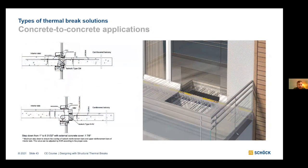There are obviously other applications as well, but those are the primary ones. And I would say far and away, the one that we come across the most or work with the most are the balconies themselves, and that's what most people will know us for. Here is an isometric view, with a cutout of the balcony thermal break and how it works. It falls in plane with our building envelope, and it has the structural steel already incorporated through the insulation of the thermal break. We just make the tie between our interior reinforcement cage and our exterior reinforcement cage. And then the thermal break just does the rest.